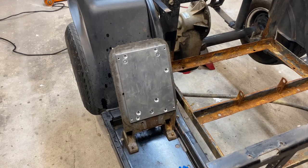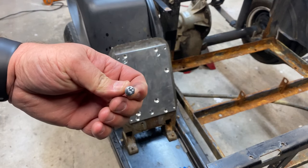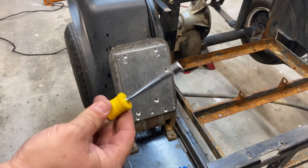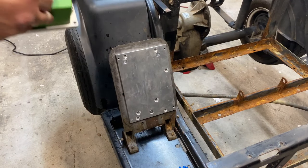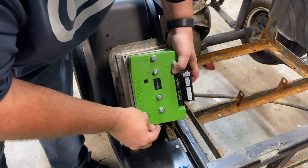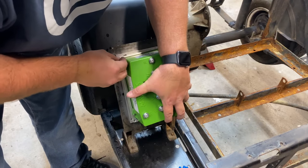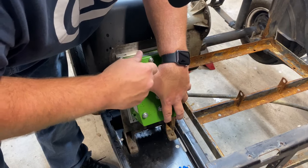So the kit does come with these nice little shiny screws. And yes, they are metric. I'm going to use an 8mm socket driver, or nut driver like that. You can use a socket wrench if you want. I don't see the need in it. And yes, you are supposed to torque these down, but like I've repeated 100 times, we're going to be pulling this off again.